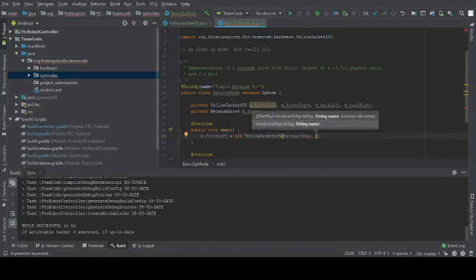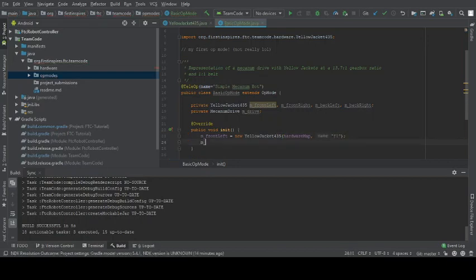String name. We don't want any of these to be inverted because the mechanism drive does it for you. Even if you do invert it, it'll fix it for you as well. But we don't need to invert them, so no need in doing that. Let's call this one FL, that one FR.